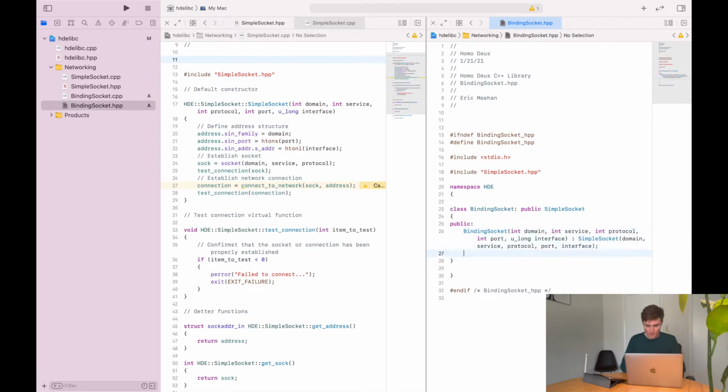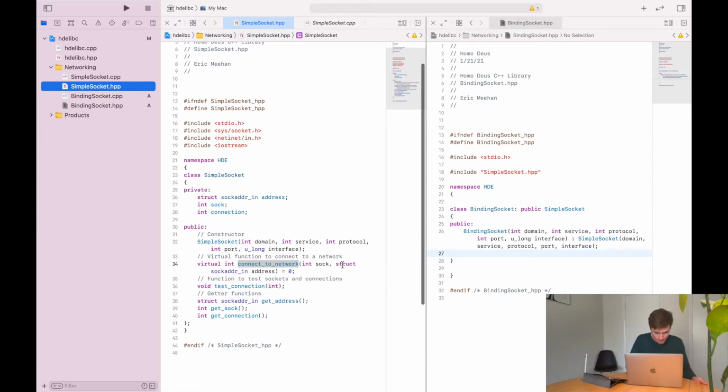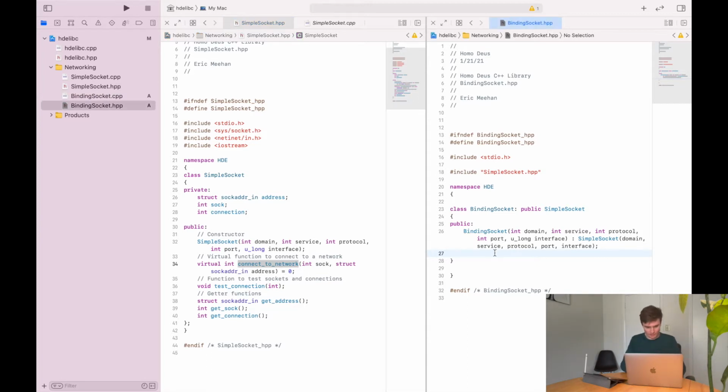Now we need to actually define this connect to network function. What should we have as the return type here? Int. Okay, so we're going to say int connect to network.